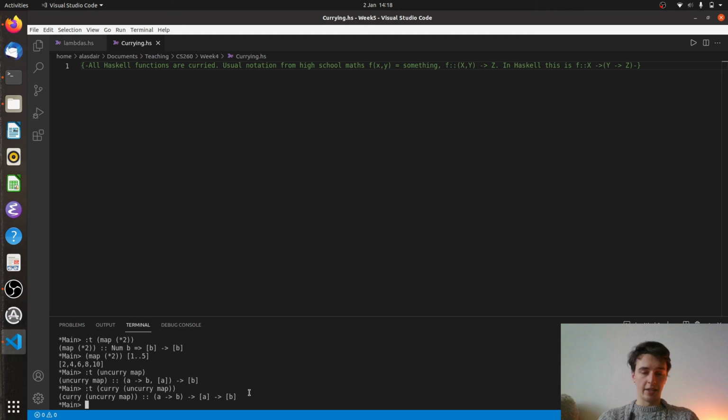So this is what currying is. Currying takes a function that takes multiple parameters and changes that to a function which takes one parameter, returning a function. So this is just something to broaden your understanding of Haskell, deepen your knowledge a little bit. As I say, you won't necessarily need to know this to program, but it will help to broaden your experience with Haskell, understand a little bit more of what's going on underneath the hood, and broaden your understanding of more theoretical computer science in general.